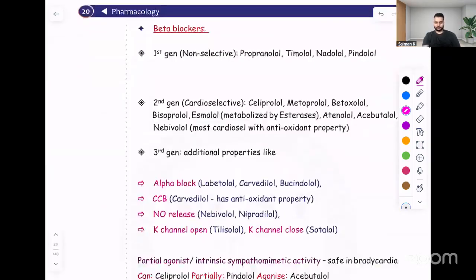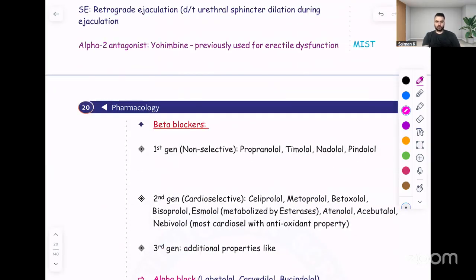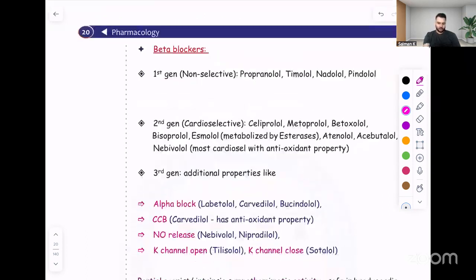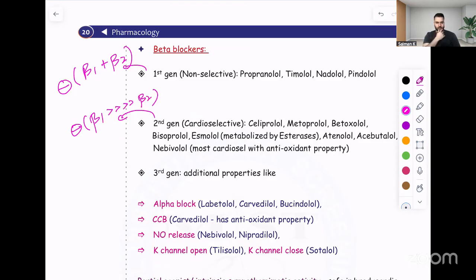Next is beta blockers. Now, when you talk about the beta blockers, if a beta blocker blocks beta 1 plus beta 2, if it is blocking both of these receptors, then that drug is called non-selective. I've given you the hint right there. You can see how to remember them. Next is cardioselective. Cardioselective, they mainly block beta 1. Although in clinical reality, they work like this. So more or less, you can remember they definitely block beta 1. They block beta 2, more or less. It's not 100%. You can't say they work only on beta 1. Okay. So are you understanding?